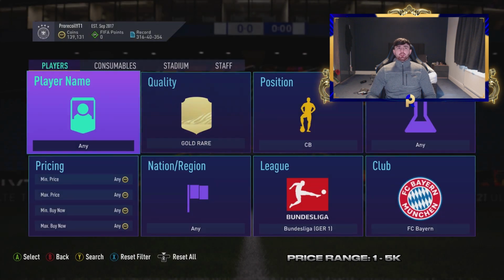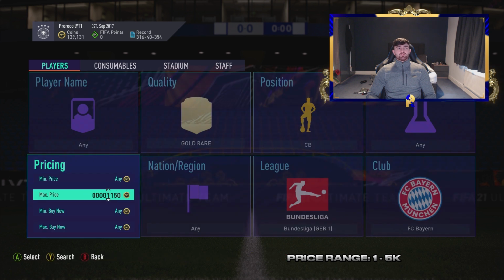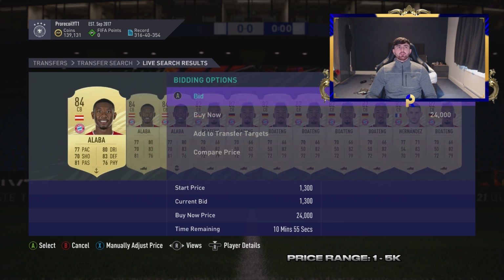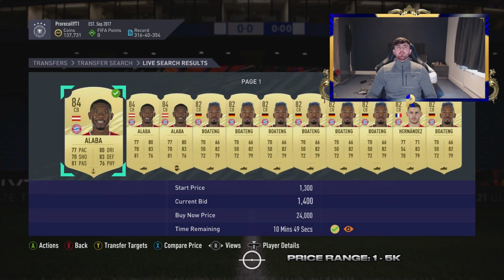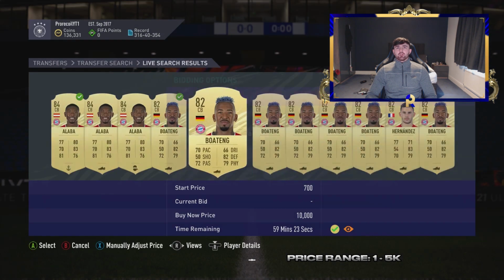Now let's have a look. Gold rare, we'll go max price for 1.5, just to get us a guaranteed profit no matter who we pick up. So Alaba, I mean, we're not really going to get an Alaba, but it's worth probably doing. We'll bid on a few of these. Now all of these obviously have around 700 coins.